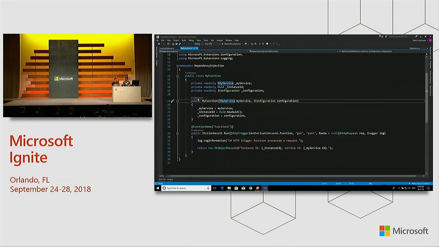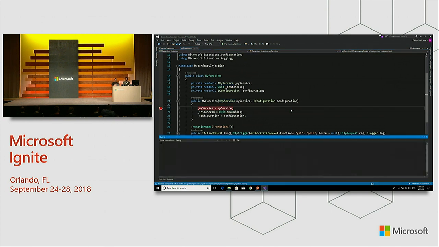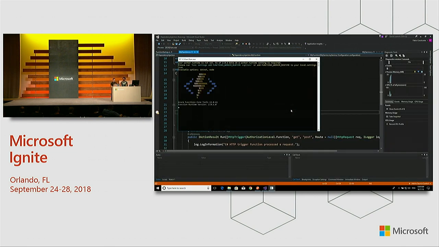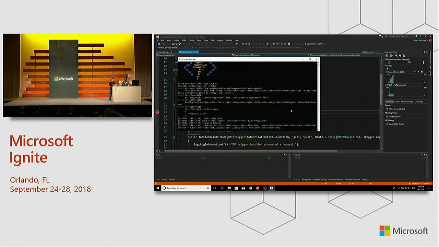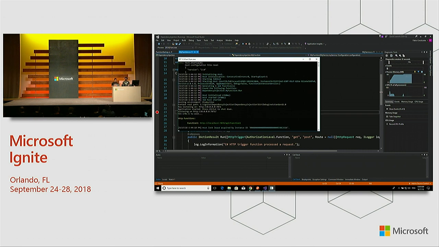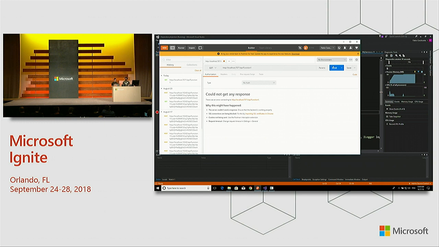So let's go back to the function here. Let's run this. So I'm just running the functions CLI, the function core tools. We get the service URL. I actually conveniently name all of my functions the same thing, so I can just go to Postman, and I have Function1, the URL already here.